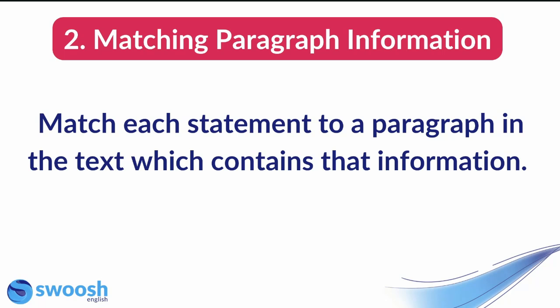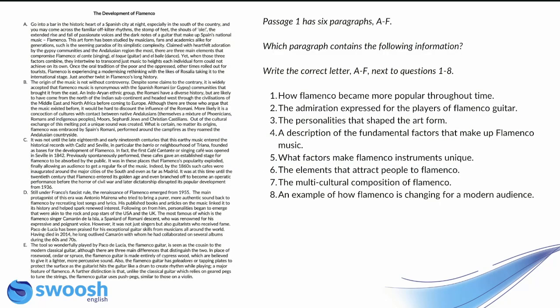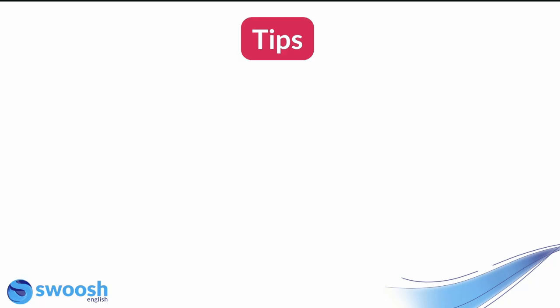Now in this question type, you're going to have a list of statements that you need to match to an appropriate paragraph in the text, which also contains that information. Let's see an example here. Once again, our text is labelled, each paragraph has a letter, and then we have a list of statements and we're going to match them with the paragraph that contains that information. Let's take a look at some tips for completing this question type.